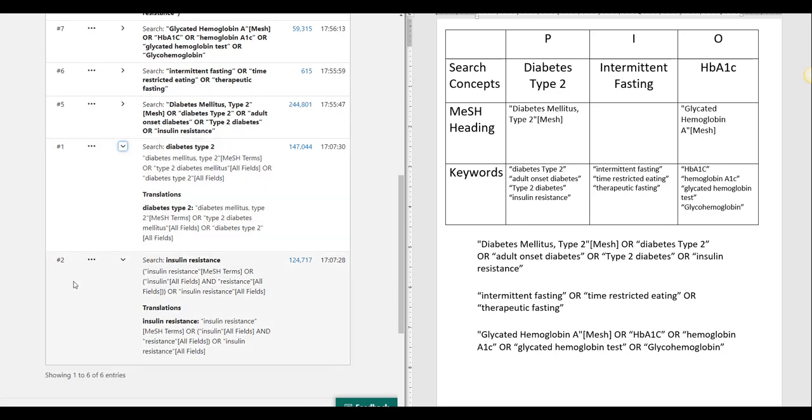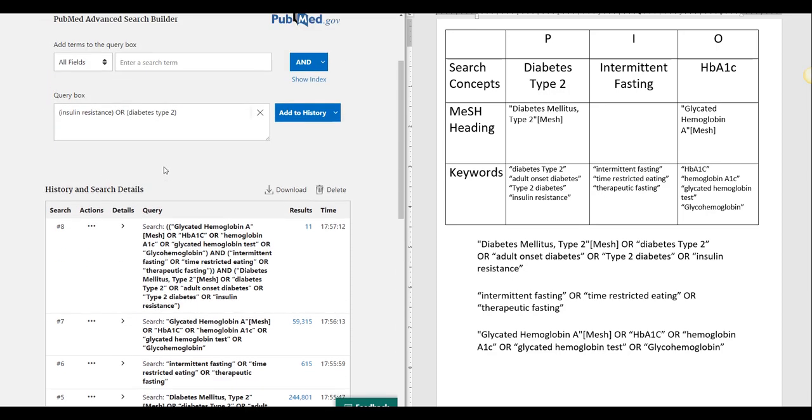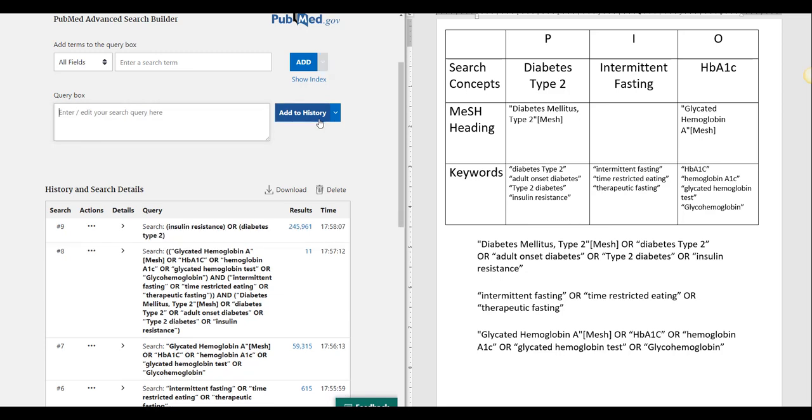We could take these similar concepts together and build them right in this search area, so that I could go ahead and add this to the query box and now add this one with the OR because it was one of my similar concepts. And I'm going to scroll back up, add it to the search, and now you can see I've begun to expand that concept. So I can do it all right here. I showed you how to do it in a separate Word document. You can do it all right here if you want to.